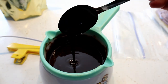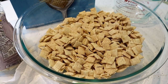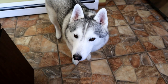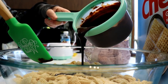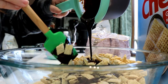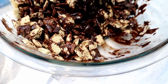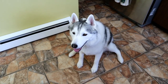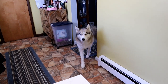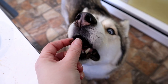We have our carob, peanut butter, and coconut oil melted together very nicely. Now the next thing we're going to do is slowly pour this on top of the cereal and then take our Christmas spatula and fold it together gently, because we don't want to break all of the cereal. Slowly pour and kind of move it around, slowly fold. Just kind of gently — you can also use a big spoon, but a spatula works well because you can scrape the stuff off the side. Here, I'll give you a sticky piece!